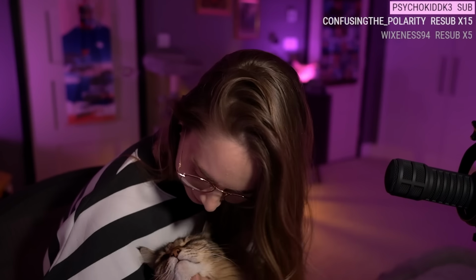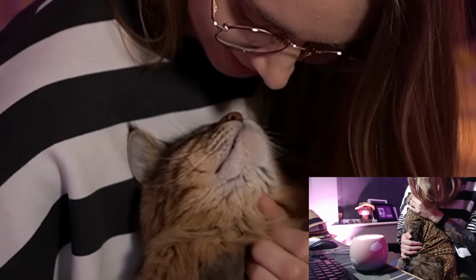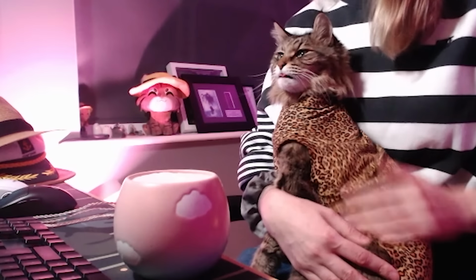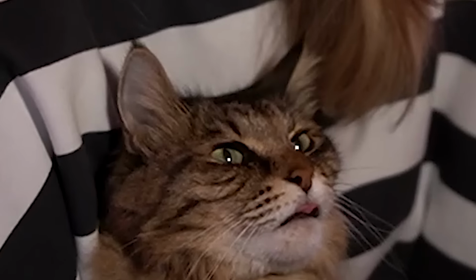Hey, did we finally crack the code? Is it pork? Look at this beautiful panther outfit. Hey, baby. Oh, he loved it. Does he love his sweater? No, not really. This is like a full outfit. It goes around his tail, because he was getting too good at taking his little sweaters off. So should we try and make the switch?